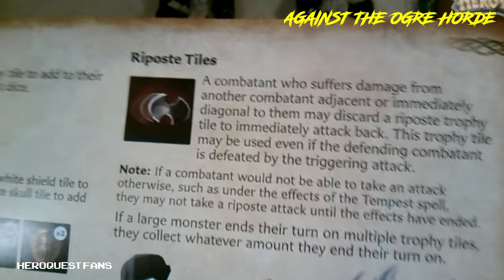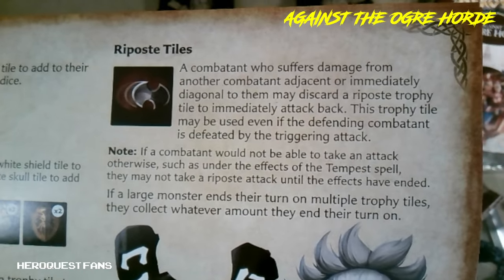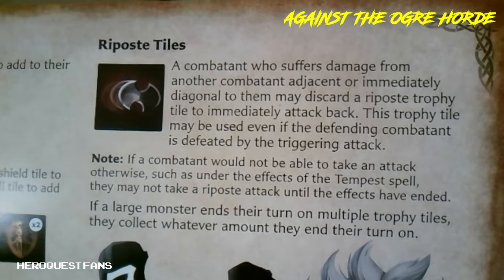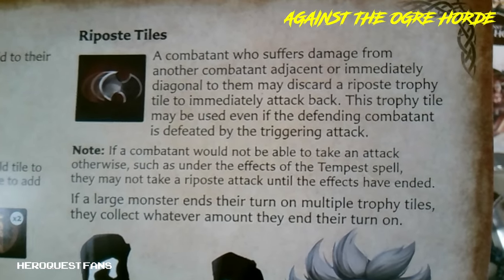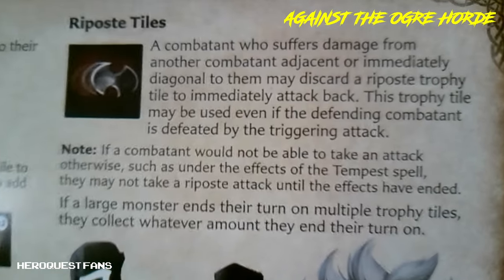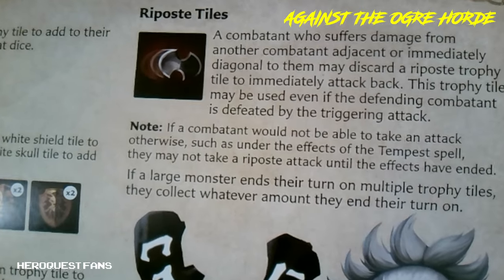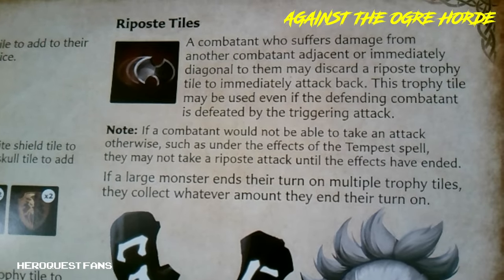Okay, and here's the riposte tile. So this is what I thought was this swinging blade. A combatant who suffers damage from another combatant adjacent or immediately diagonal to them may discard a riposte trophy tile to immediately attack back. So it may be used even if the defending combatant is defeated by the triggering attack. So you get one more hit on him just as you're going down. If the combatant would not be able to take an attack otherwise, such as under the effects of the Tempest spell, they may not take a riposte attack until the effects have ended.